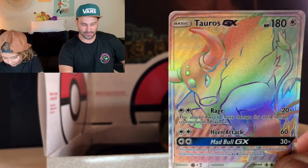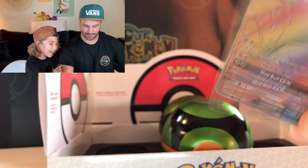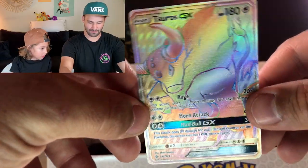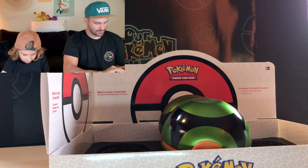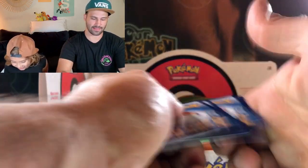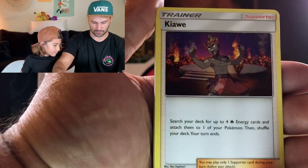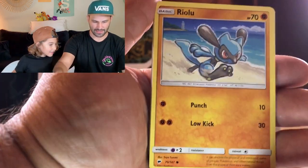Okay, so this is what we're looking for, guys. We got the three holos and we got that Rainbow Rare Tauros GX. Yeah, that's what I'm talking about. A very nice card. I think we got at least one more in us for this video, but you know what? That just about makes it all worth it. That's a rainbow rare. Man, you can't beat getting a rainbow rare. That is sweet. It's probably not the most valuable Tauros GX. I'll have to look it up, and I'm sure I put the value there at the bottom of the screen, but all right, let's keep that rolling.